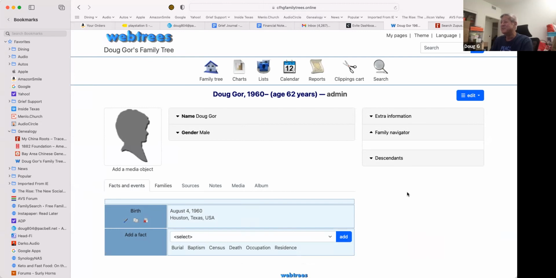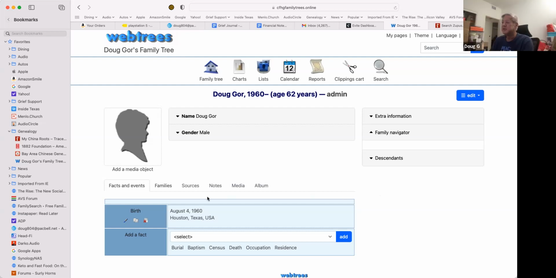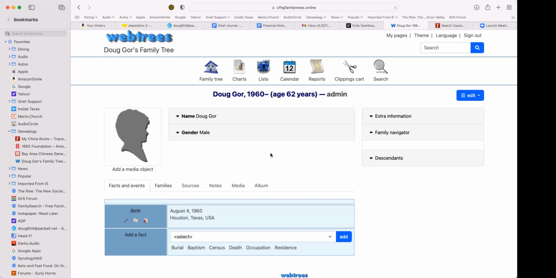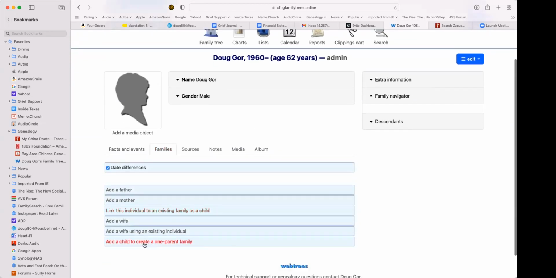Okay. I can add, like what other name, if any? Probably my sister. Okay, so let's go ahead and add your sister. So on the tab underneath the add media object right there, families, correct. And then you can go ahead and slide, well, let's see, add a father. So there's no family connected with you yet.